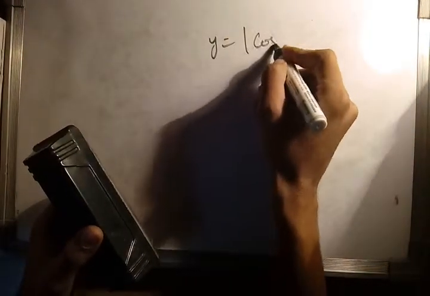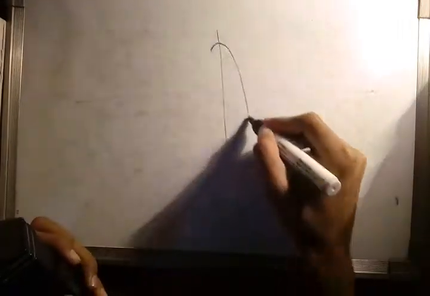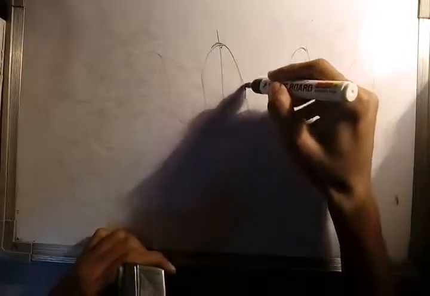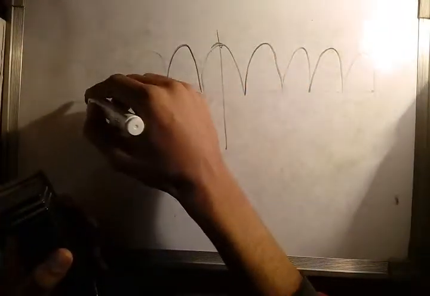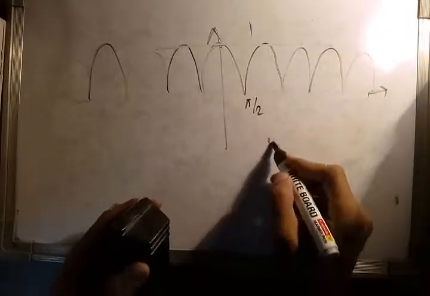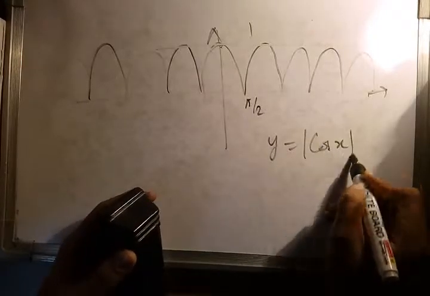If you are going to draw the modulus of cos x, it's going to be like this. The cos x was like this, and here also like this. If we take the modulus, it becomes positive, we rub this part, it becomes positive here, and it becomes positive here. So modulus of cos x is this graph with all these values equal to 1, and these are pi by 2 separated numbers on the positive x-axis. These are actually radians, and this is the output of y is equal to mod of cos x.